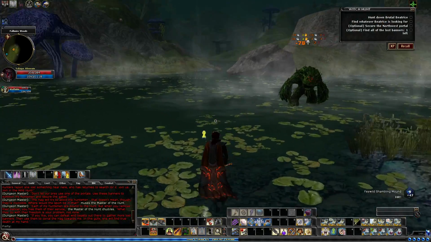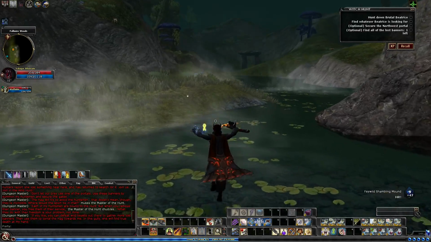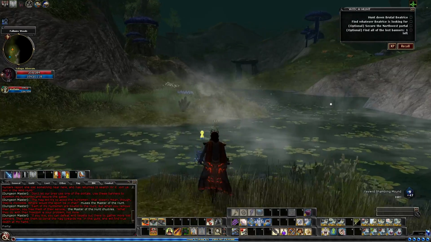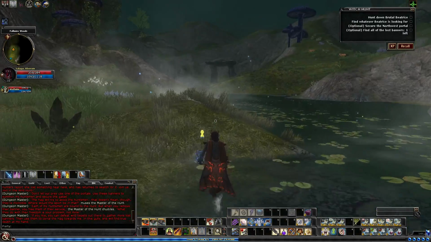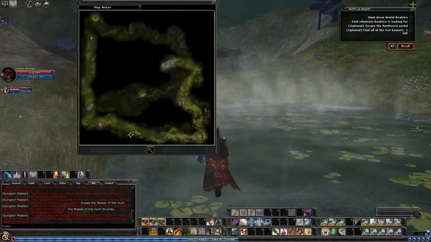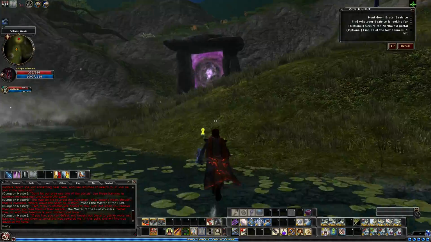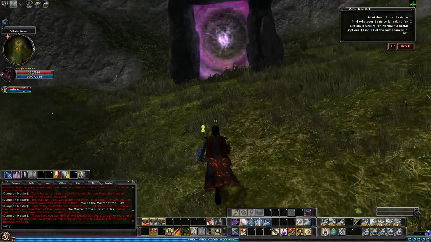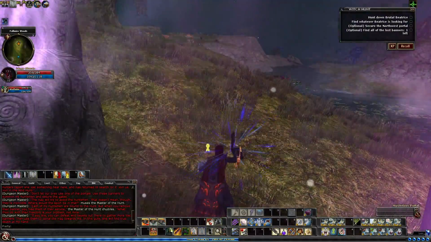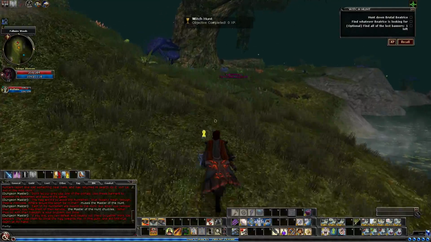As well as one more portal. So our last portal is just that stone archway right there. And then again, same as before, drop the banner, closes the portal.